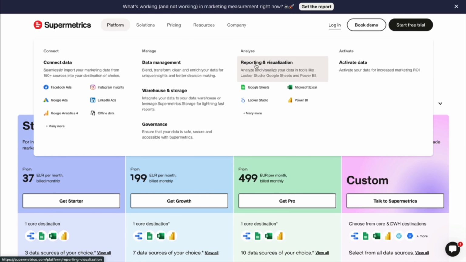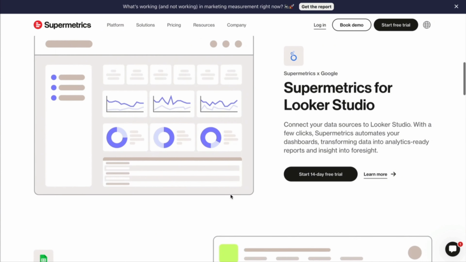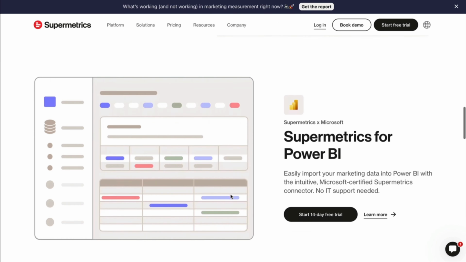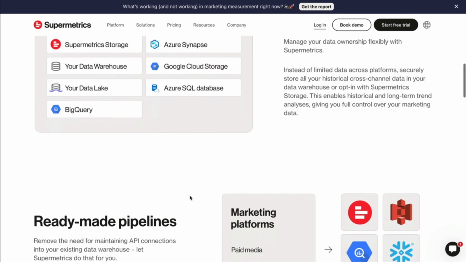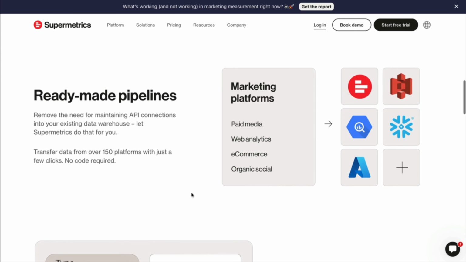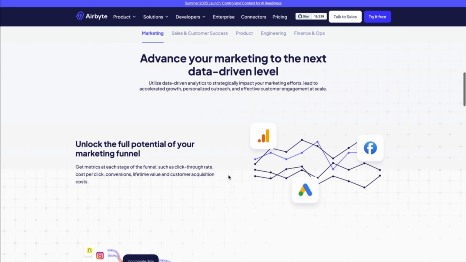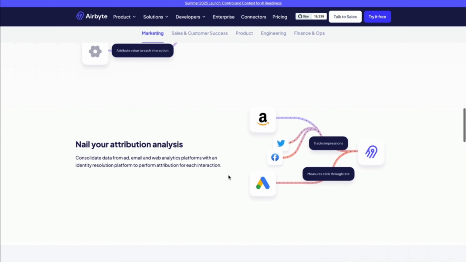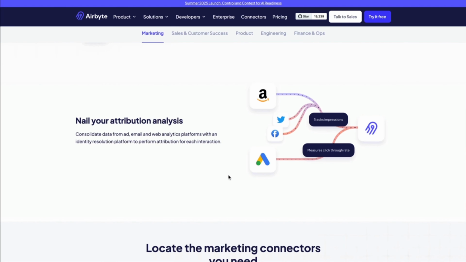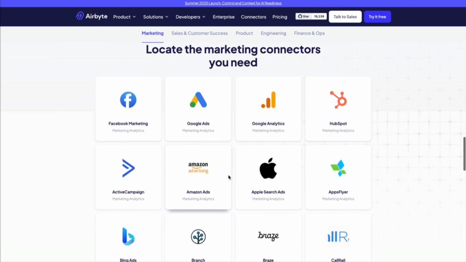Let's talk destinations now. Where can your data land? Supermetrics offers built-in Connect and Go support for almost every major Sheets platform, BI tool, or data warehouse. So it's 10. No questions. Airbyte lets you sync into a huge range of targets, including databases and lakes. Google Sheets as a destination, however, is available as a community-level connector, with a scalability warning. So it's 9. Because Sheets is kind of an essential platform anyway.